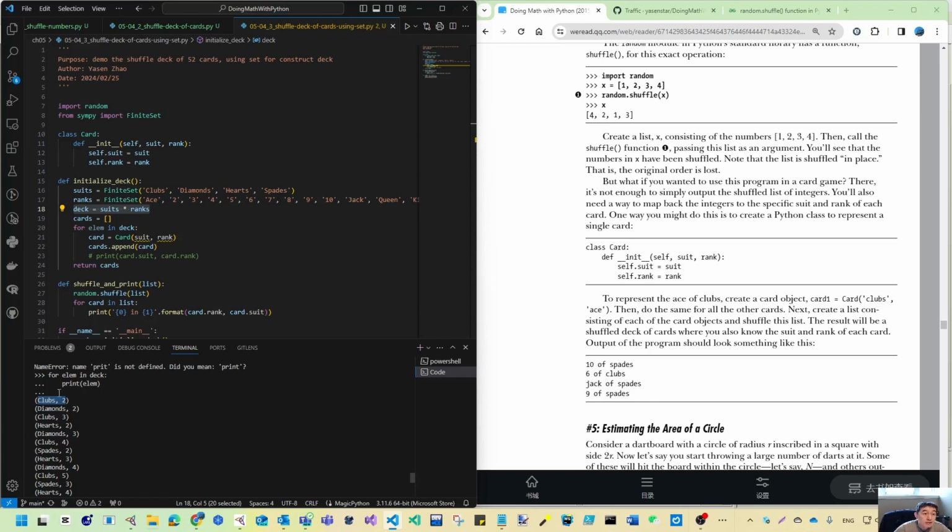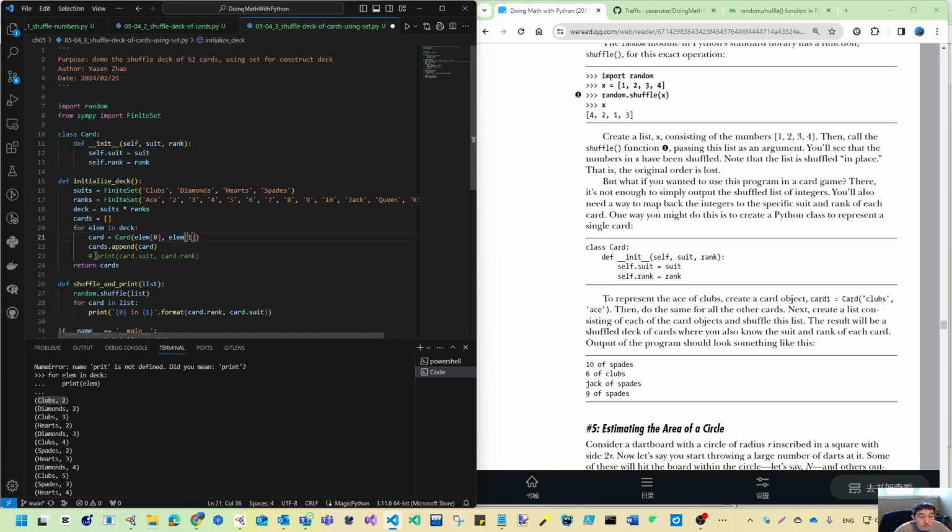So this is a way, but if I traverse from beginning to end, I will also traverse all these sets, the deck. So now I have this element. Element 0 is the suit, and element 1 will be the rank.